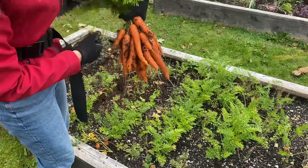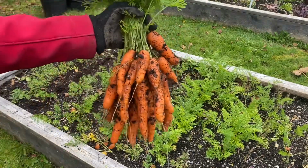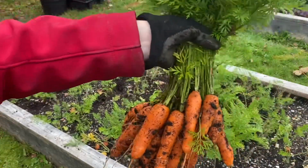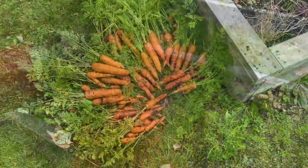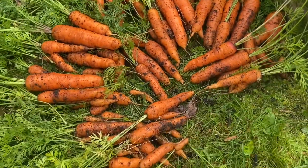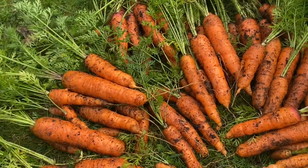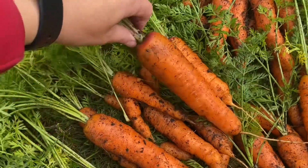Okay, so here's what we've got. Of carrots that weren't touched by the rats. I mean, I guess it's something. So here is the result of harvestable, or edible, I should say, carrots that I got from the garden. I'm pleased with it. Unfortunately, I think my best carrots were eaten by the rats, but I did get some really nice ones.